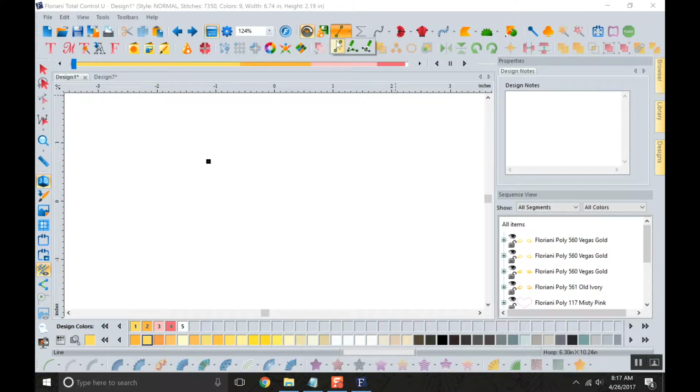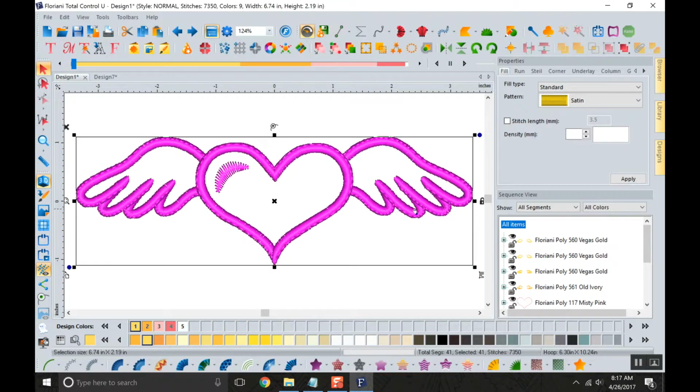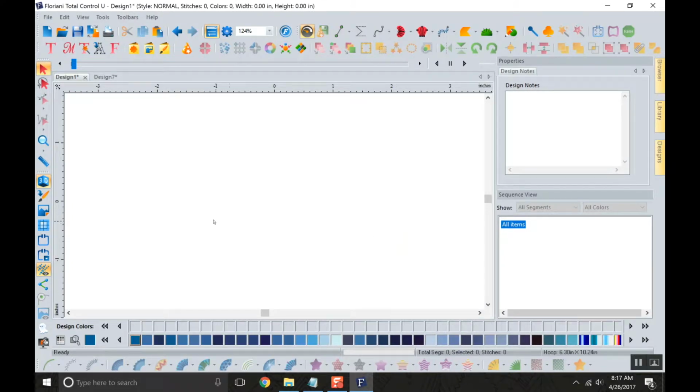So we have our line tool, which allows us to toggle between entering straight and curved points. So I'm going to delete this, grab my line tool, and so then I can create straight artwork points on my canvas, and by holding down Control, I can turn them into curve points.